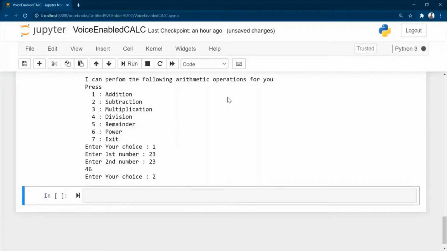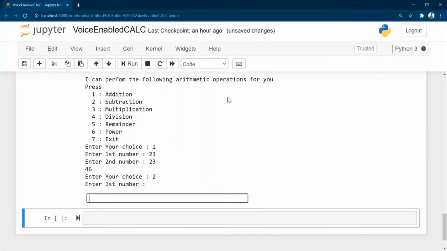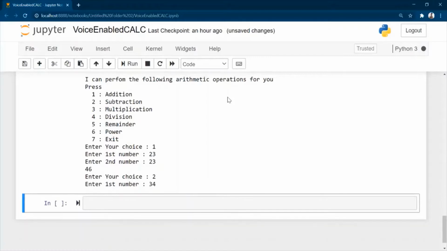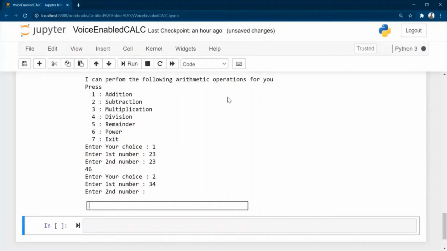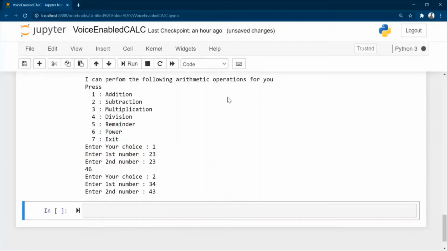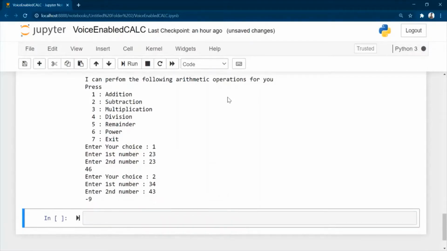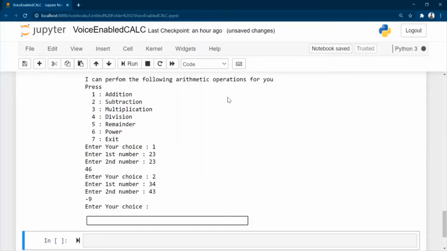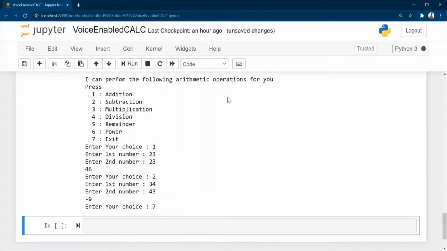Please enter your first number. 34. Please enter your second number. 43. Minus 9. So enter the choice according to the operation you want to perform. So working fine. Now I want to exit. 7. Bye bye KP.